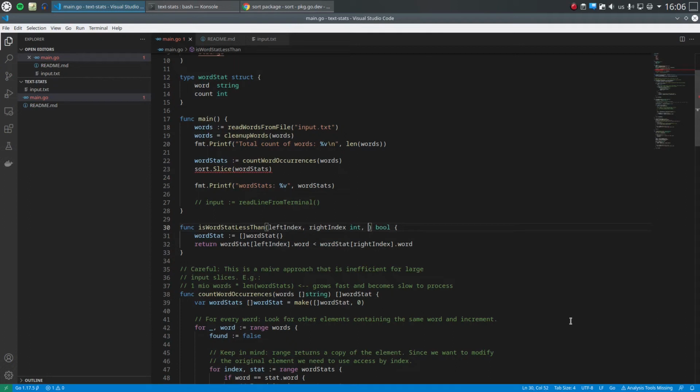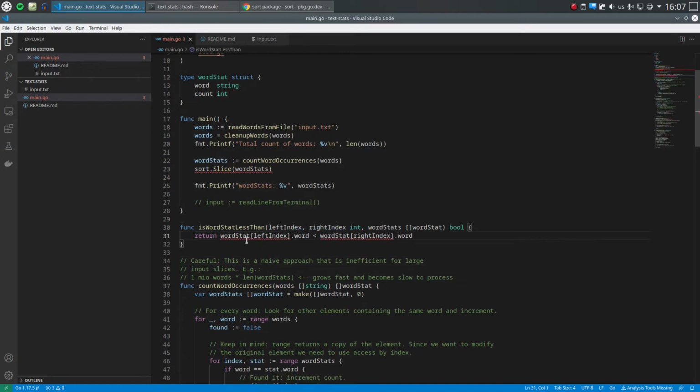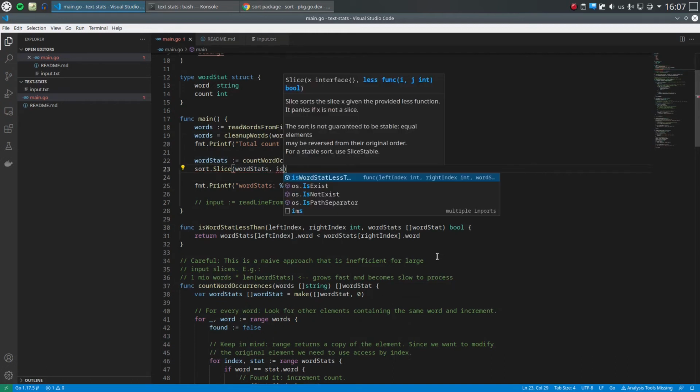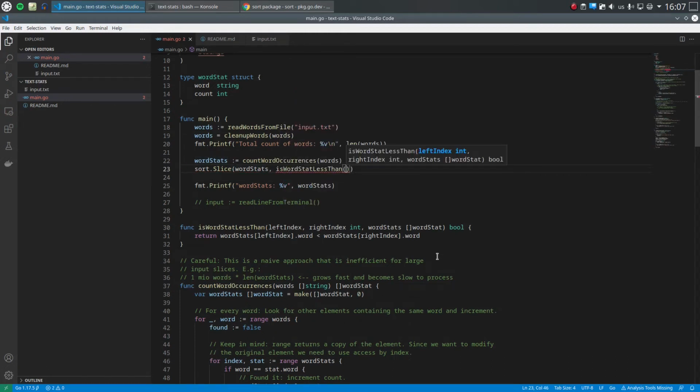So just to make it more clear, let's try this. Let's do it the naive way and say we got the slice here, wordStats of type slice of WordStat. So now the compiler is happy in our function, but when we try to pass the function here, the compiler will actually complain. So passing a function like this is possible.